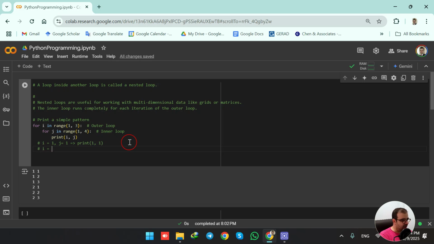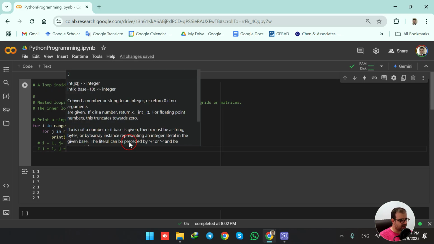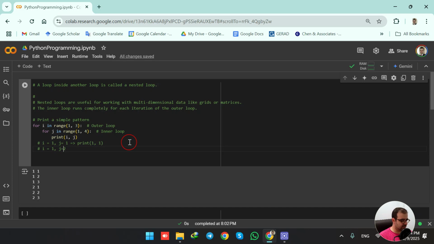Then I still equals 1, but J is going to increase its value. When we enter the outer loop, I is 1. However, when I equals 1, we are going to iterate over all the values that J can take first. When that is finished, we go back up to the outer loop and increase the value of I. Let me illustrate it with this explanation, you will get what I mean.